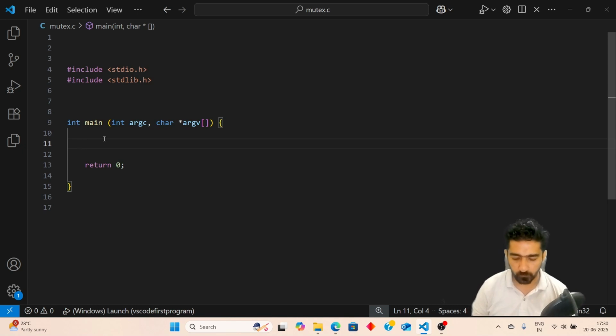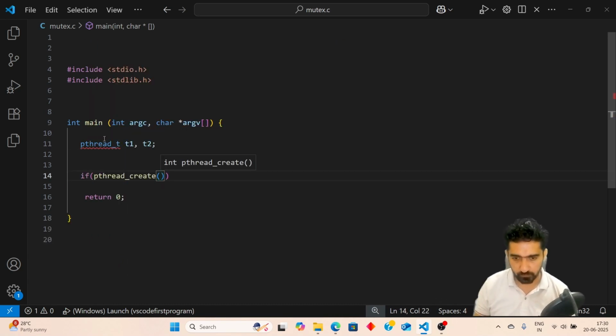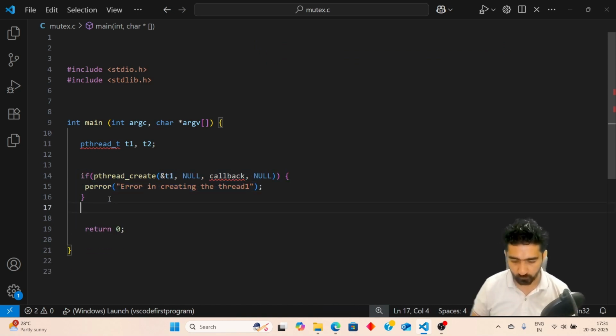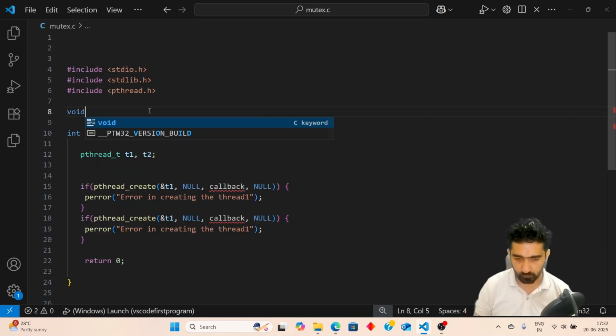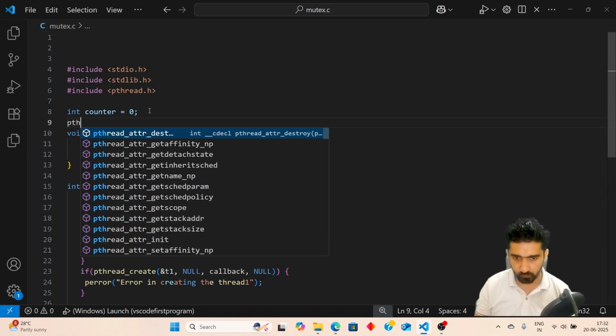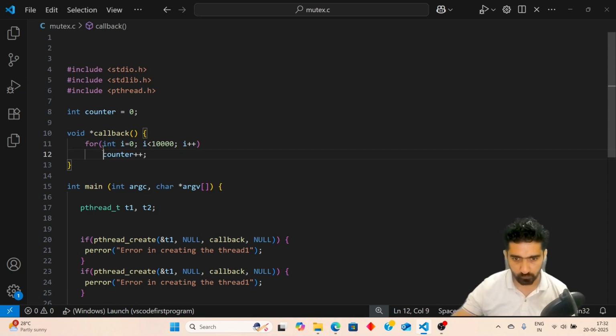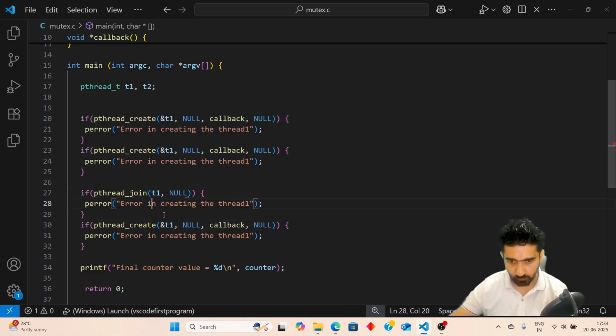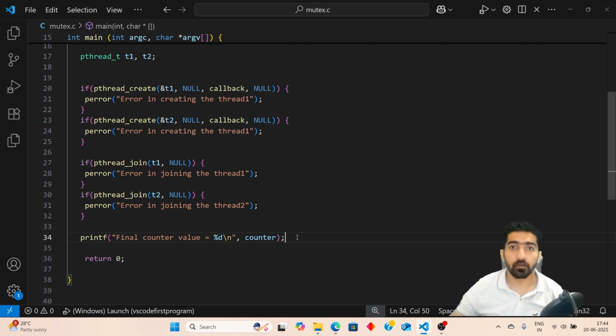So let's explain this code. First, we have created two threads, T1 and T2.